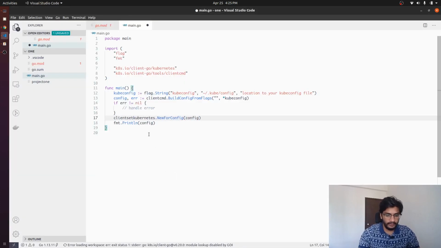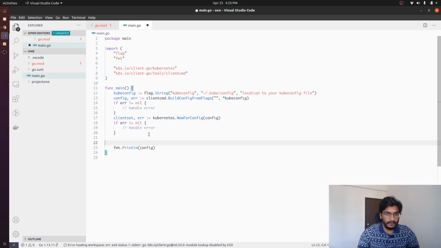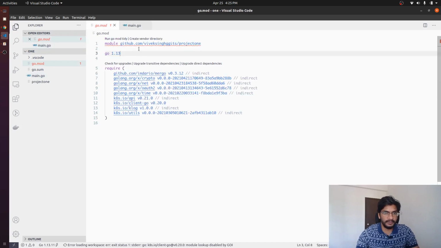It is going to get us clientset, and if there are any errors, again we'll have to check if the error is not nil. In that case, we'll have to somehow handle the error. I'm just printing these things out just to make sure that Go should not complain about these things.